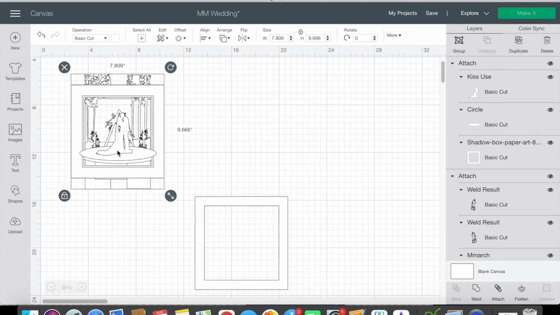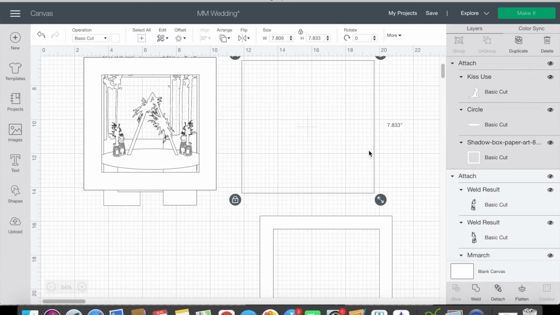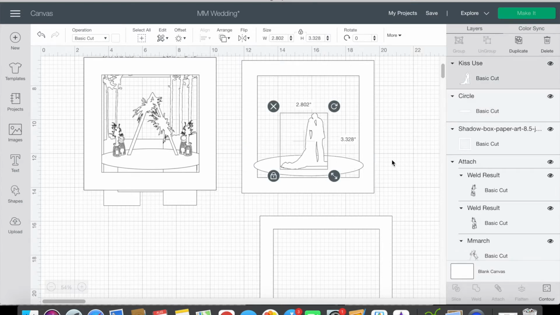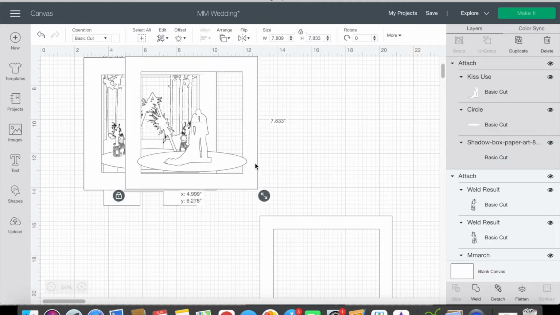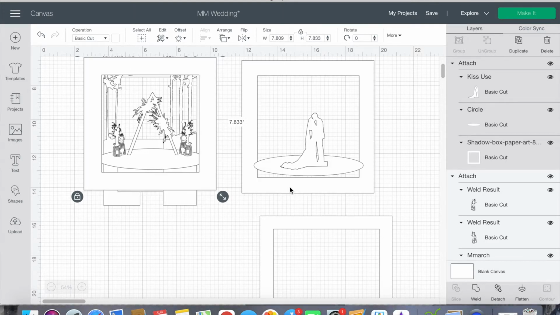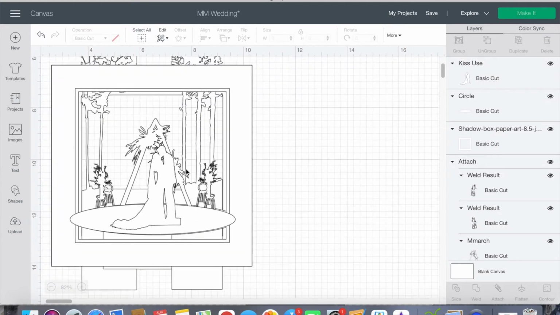Then I use the attach function to attach the bride and groom, the oval, and the edge of the template piece together so I can overlay this on the two previous layers. I think this one needs a little bit of adjusting to make sure everything lines up right, so I move it to the side, I click detach, and I move the pieces. Then I put it back over the layers again and see where I need to make further adjustments.